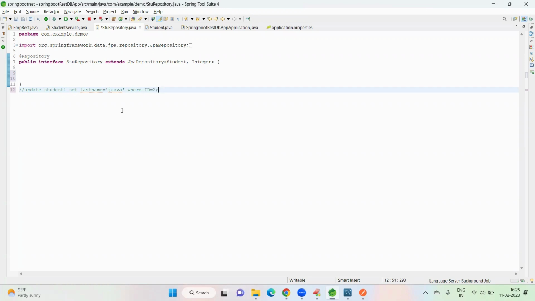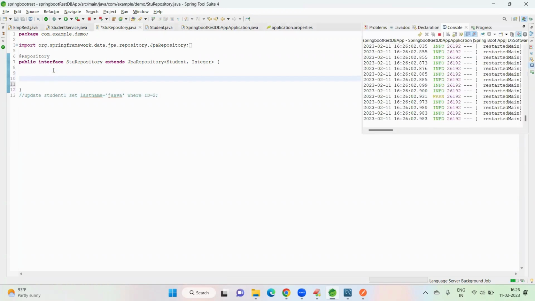If I want to write this kind of query manually, the approach is still supported in the Spring Boot API. How to write that, I will cover now.